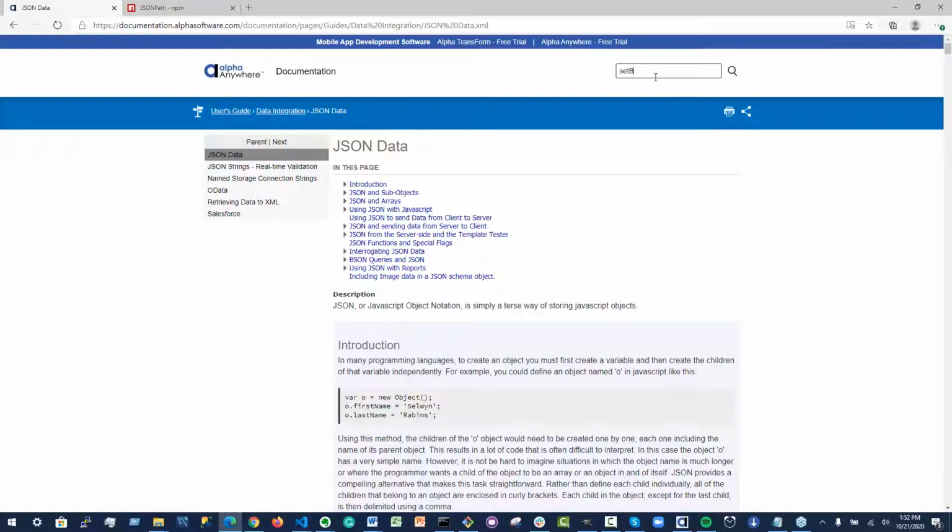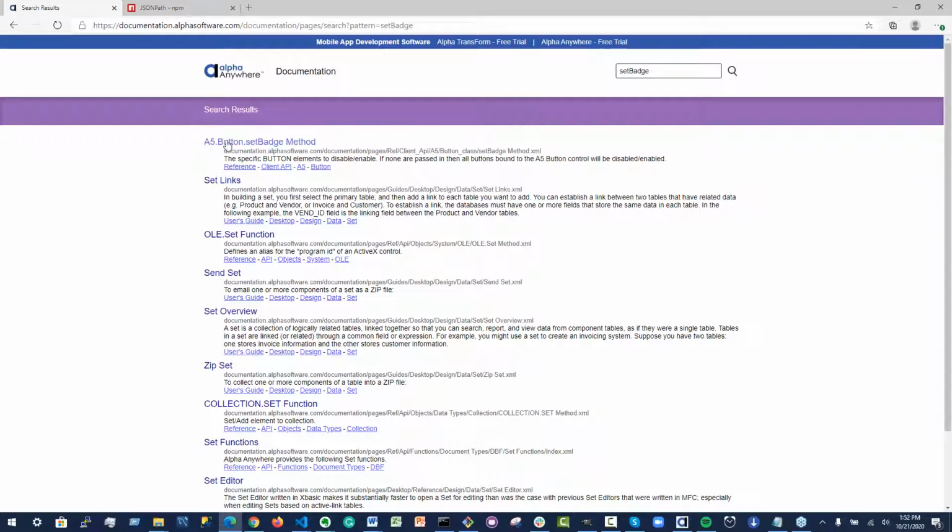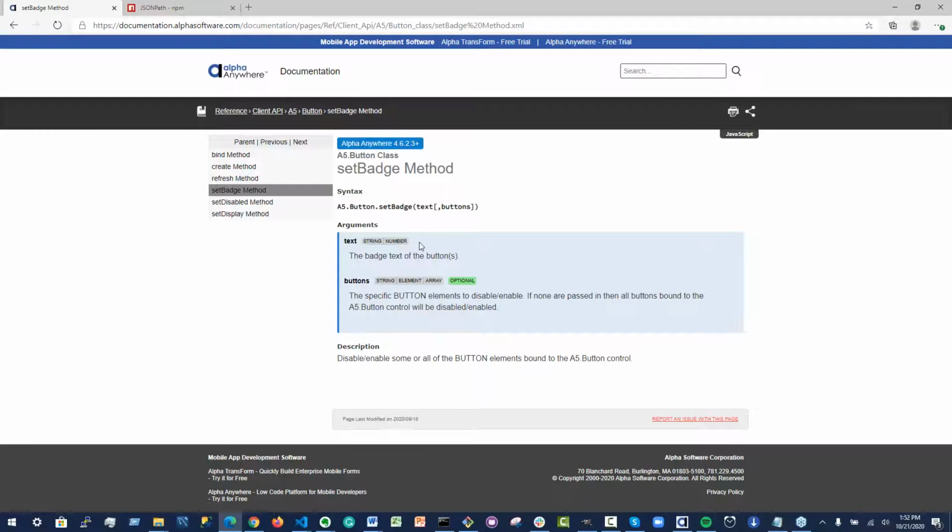So we'll go find it. It's part of the A5 button class, but the Badges control you get for the button is this, and this is the function you would call to set the text in that badge. Ah, okay. Yeah. Nice, excellent, thanks.